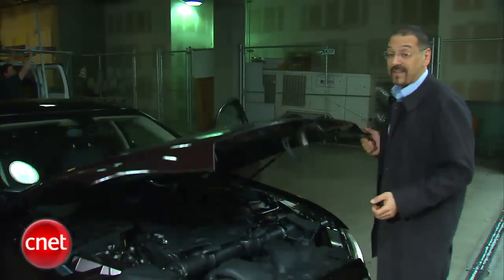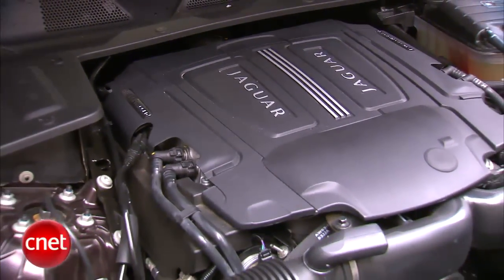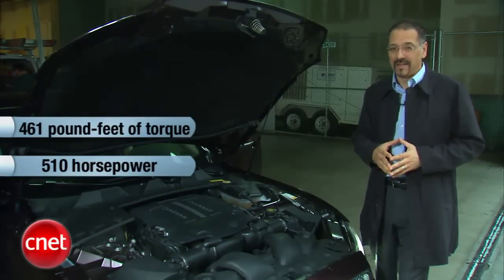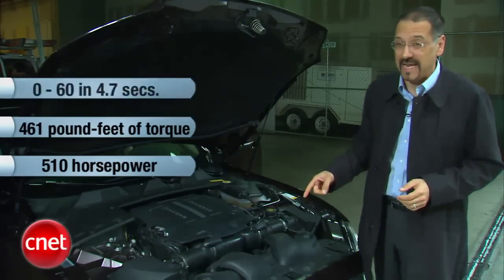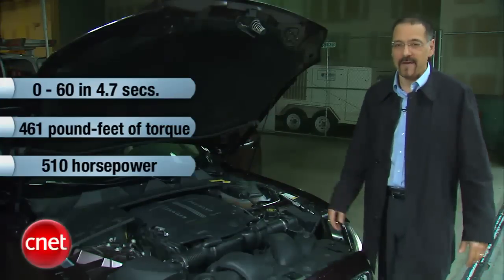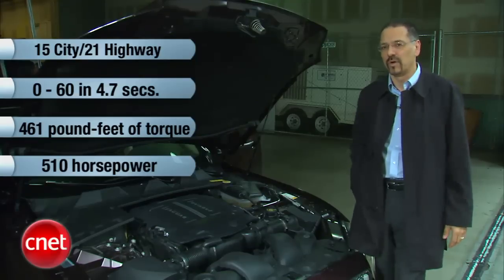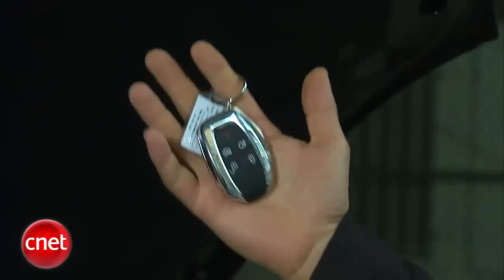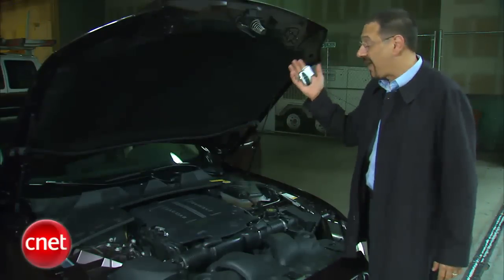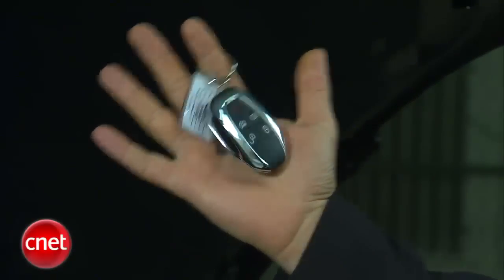A big part of what makes the SS an SS is the motor. Jag has two supercharged 5-liter V8s, and this is the hotter of the two — 510 horsepower and 461 foot-pounds of torque. That gets this 4,300-pound car to 60 in 4.7 seconds, they claim, and I don't doubt it. Mileage is the MPG you're okay with when you can afford a car like this: 15/21, meaning about 16 average real world. Here's another stat — the world's chunkiest car key. I've got big hands and that's a big damn key. I put it on a scale: it's over 4 ounces, a quarter of a pound. Why?